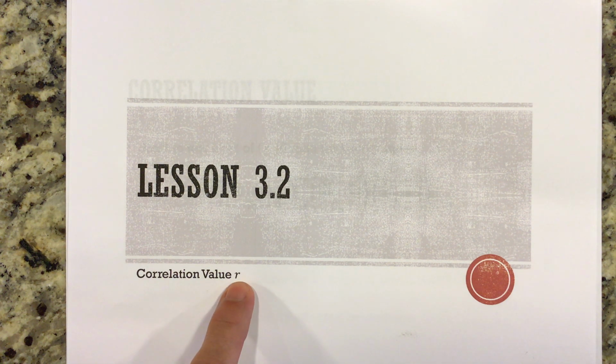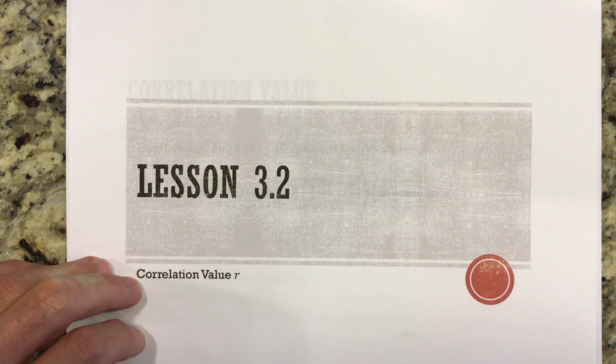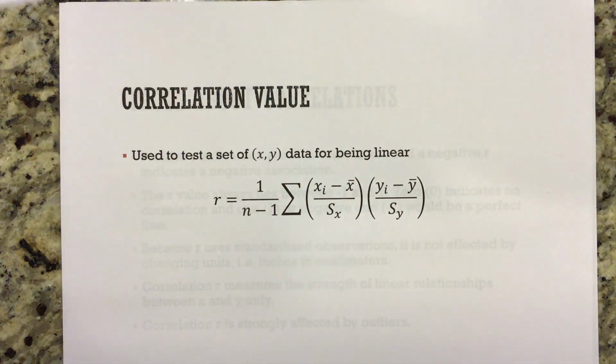We abbreviate correlation with the letter r, lowercase r, if it comes from sample data. If it's an r, that makes it a statistic. If it's a parameter, meaning it comes from the entire population, if it's the theoretically, perfectly accurate correlation, we use the Greek letter rho, but we're not going to get into that today. So today it's just going to be r. Okay. Here's the formula to calculate correlation.